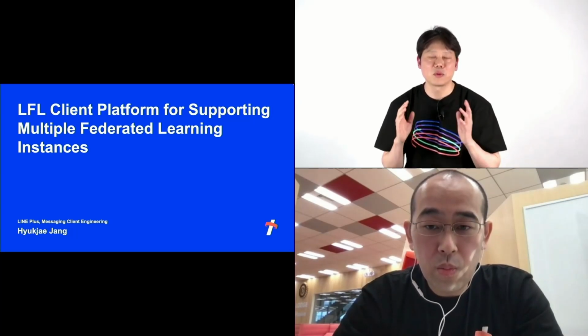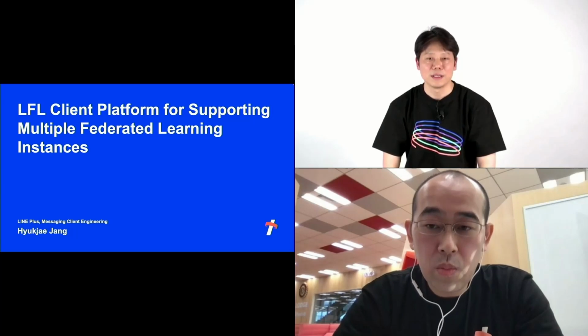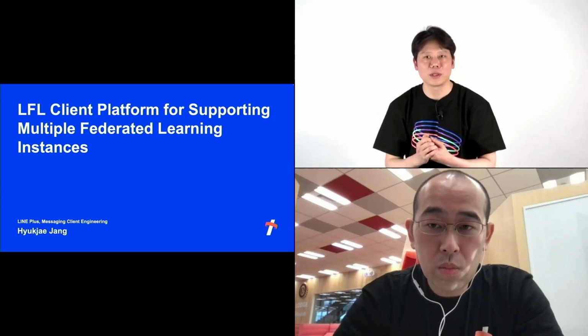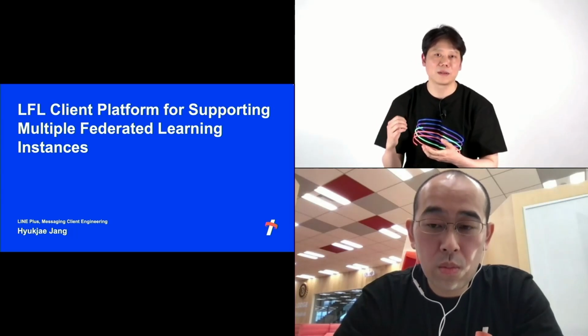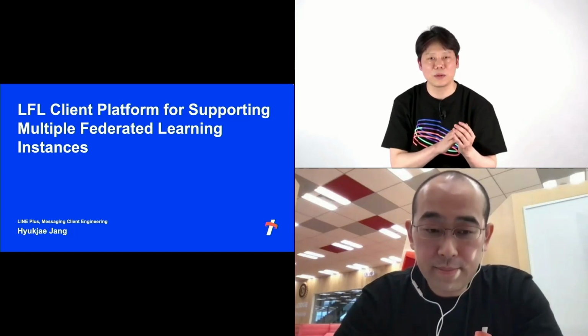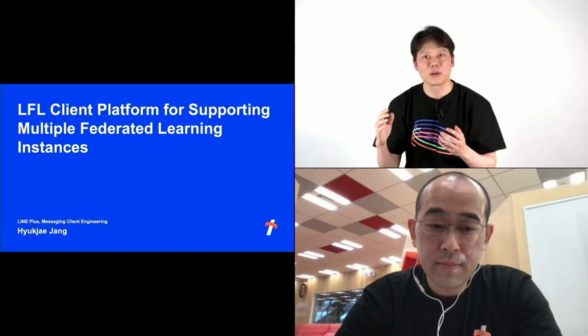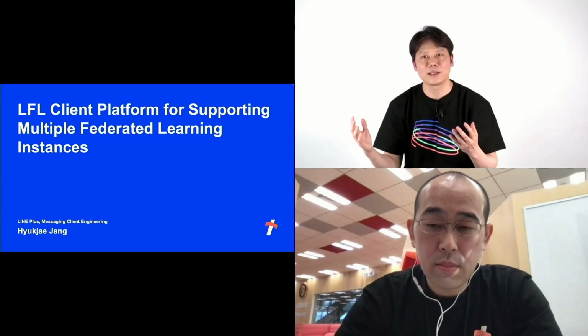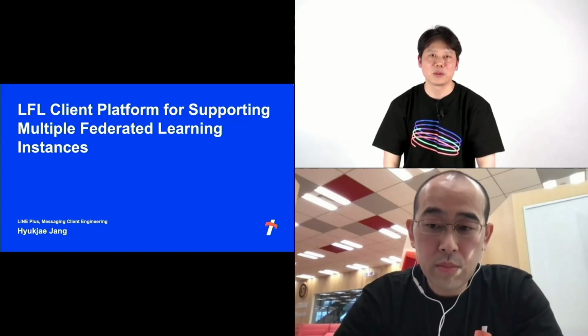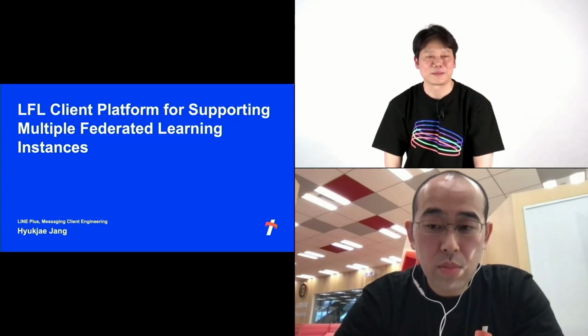But I personally think the reason why I thought it has to be a platform was within the Line app, there are various features, and if we adopt federated learning, sticker is used in one area, but within Line, federated learning will be applied everywhere. So I thought that we need a platform from the very beginning.